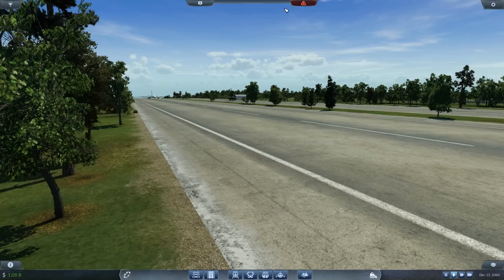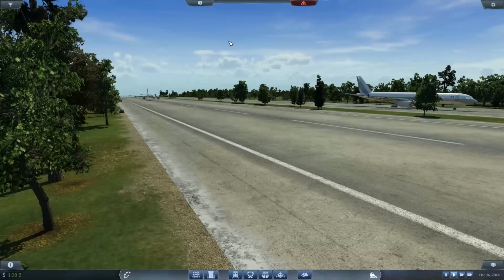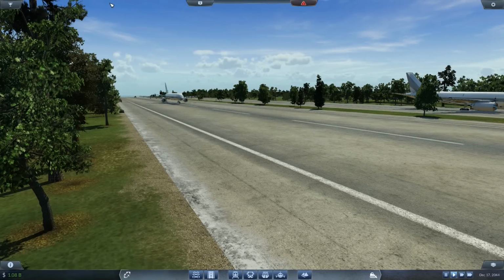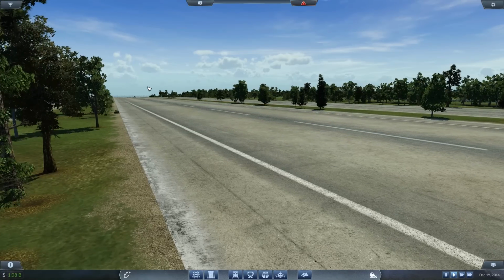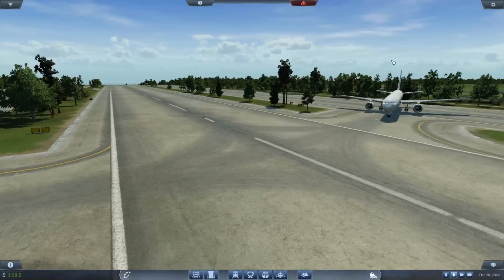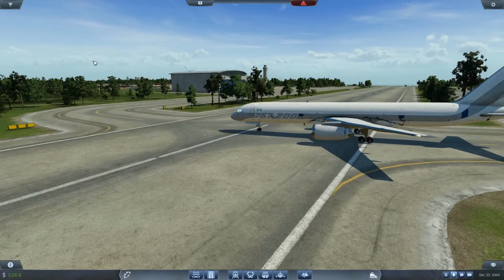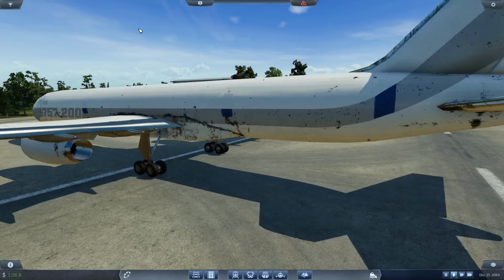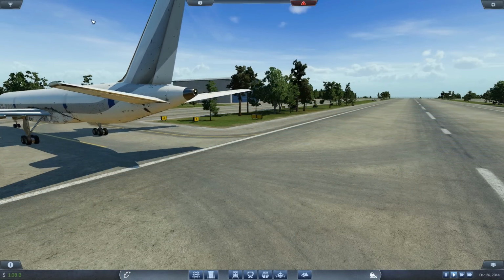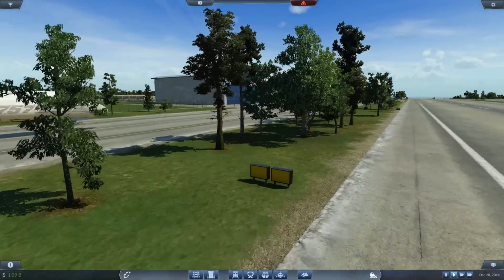Yes, last time around we spent time trying to get the airborne goods delivery working correctly. Why would I move? I'm in the perfect spot. There's a little bit of transparency going on now, which is slightly odd. Yes, we did our damnedest to try and get this mighty fine cargo system working. This plane does not look airworthy. There's flipping metal fatigue going on all over the show there.